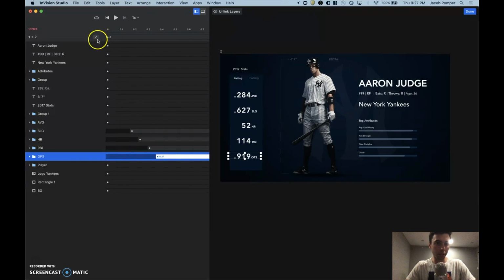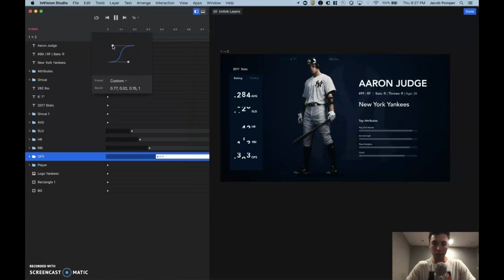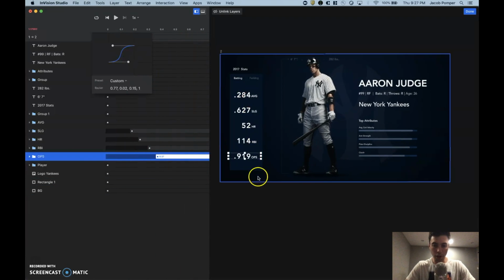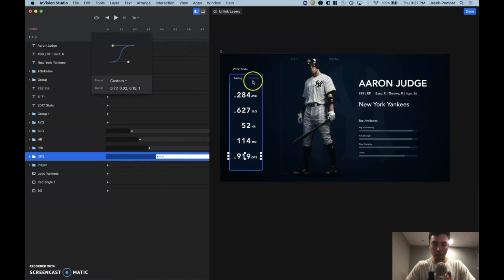Also, I don't really like this easing. The default is this ease both. I just want to make it a little more aggressive. So I'm just going to drag to the right, or bottom right and the top left. Something I do a lot. Just makes it a little more aggressive of an easing curve. So already we've created a lot more visual interest just by delaying some elements. It doesn't look as robotic, it kind of flows more.